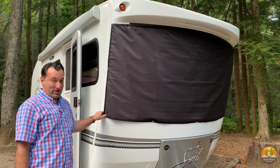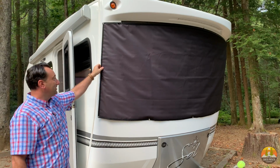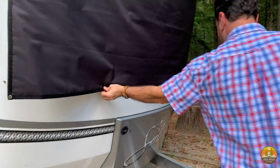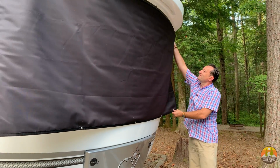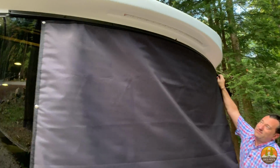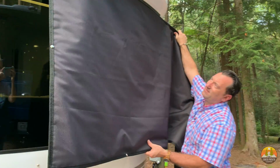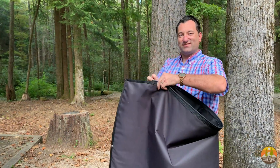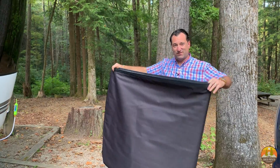So we have a 2021 Sol Horizon, and in our case, we have a front cover that protects the glass on the front of the trailer. To remove that, you're just going to go around and unsnap all the snaps first. And then simply slide the cover out from the channel at the top. It can go at either side. And that's it. That reveals your front glass on your Sol Horizon. And where do you put this? In our case, I fold this up gently and just put it in the bed of our truck.